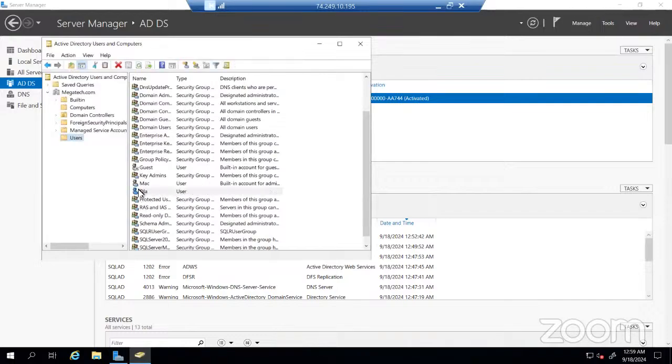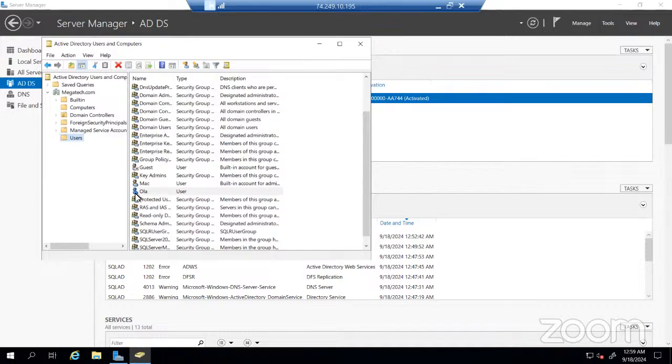Look at the user just popped up. Ola. You say, okay, now Ola, I have created you now. You're now a member of my company. You send Ola a message in our old email address, maybe our Gmail account, saying, this is your login. This is how you can log into our domain. Your username is Ola at megatech.com, and your password is password one. But make sure you change your password when you log into our domain so that you alone would have that password for security reasons. So this is what they do at the back end for you.